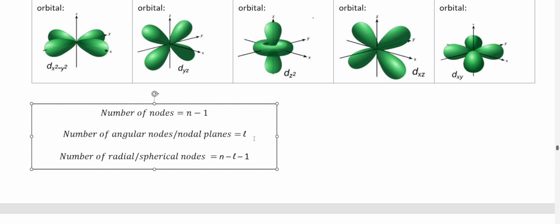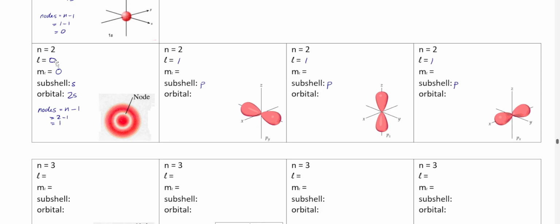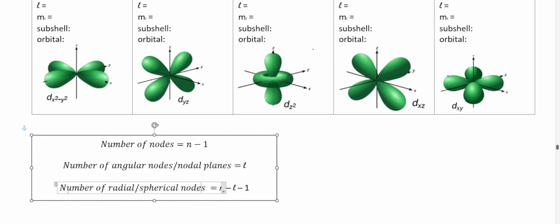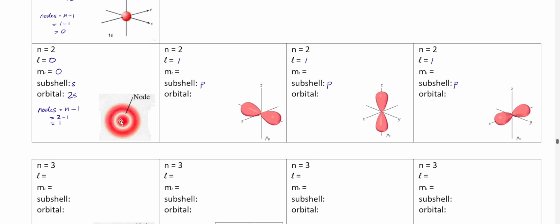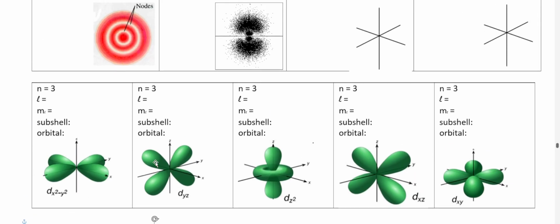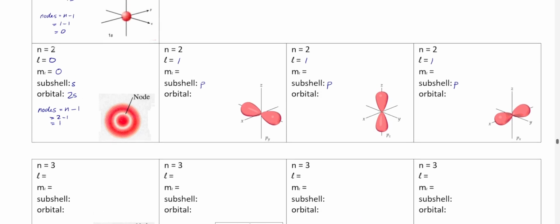So let's take a look and see how many nodal planes are in the 2s subshell. So number of nodal planes should be equal to L. I look at L, L is 0, so therefore no nodal planes. But I still have one node. So what is that node? Well, let's take a look. That node would have to be a spherical node, and that is in fact what we see here. We see a spherical node. So we can actually mathematically calculate the types of nodes that are present, and then that should be confirmed in the diagrams that we see. Okay, so that's my 2s orbital.